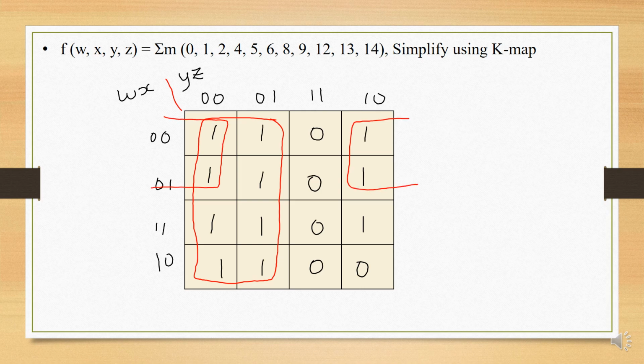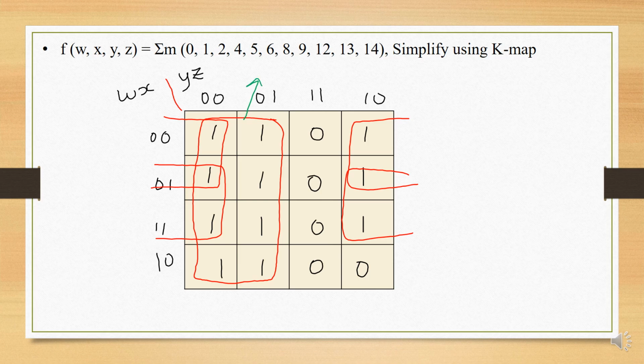Next, again by folding the K-map, this one more logic 1 is left out. You need to cover this logic 1. Start with the highest priority. Even if you fold the K-map, you cannot form an octet. Now we can easily see that by folding the K-map, these two logic 1 cells are adjacent with these two logic 1 cells. That means we can form a quad by considering these 4 adjacent logic 1 cells. Now from this grouping in the K-map, we have covered all the logic 1 cells, and let's write the product term in order to obtain the simplified expression.